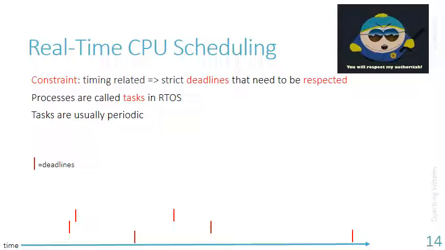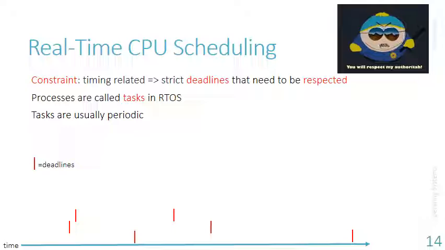Alright, so let me give you a taste of what you're going to see with me, if you're still around and if I'm still around next year. Real-time scheduling. And here we have a lot of real-life constraints. We have strict and imposed deadlines that need to be respected at any cost. At any cost, in the sense that if you miss a deadline, the result could be an accident or a catastrophe, a plane crashing or a car crashing or something like that.